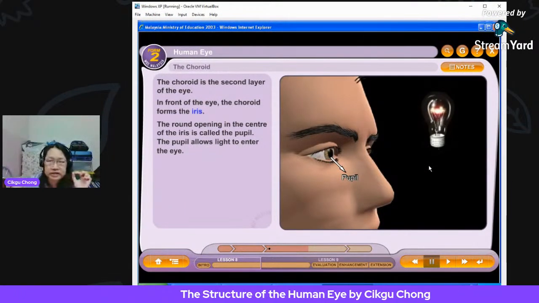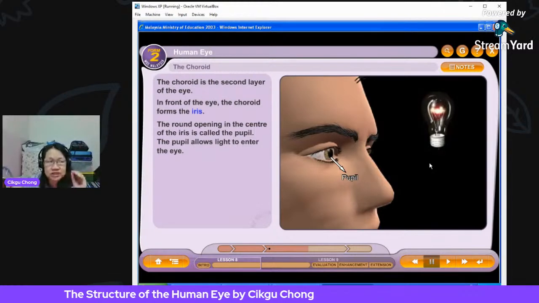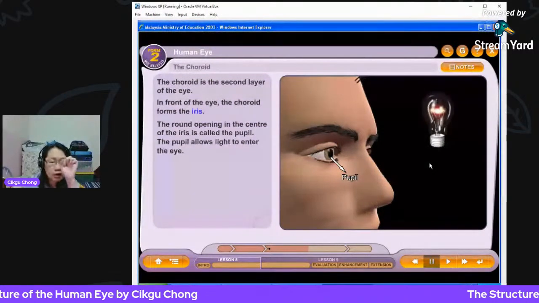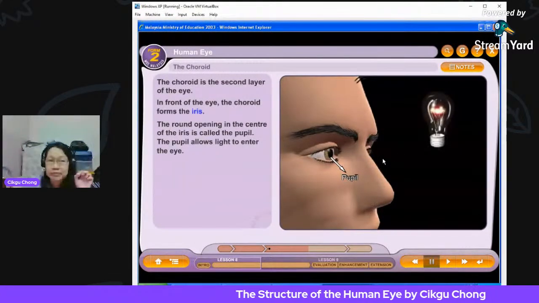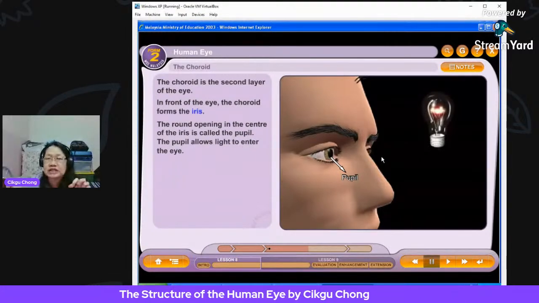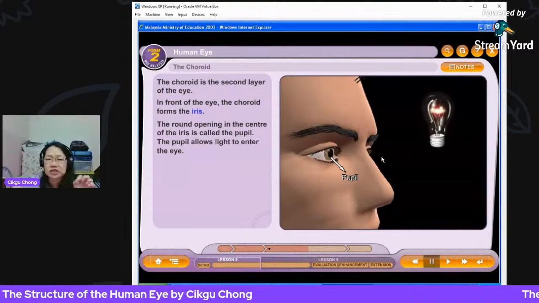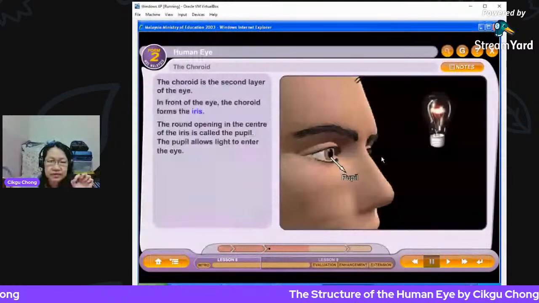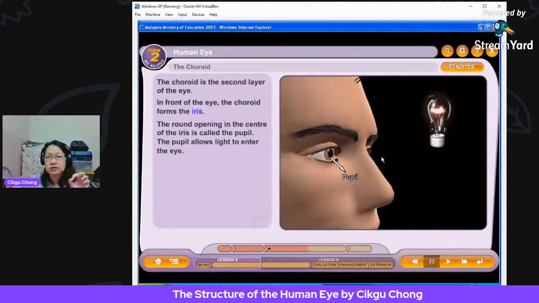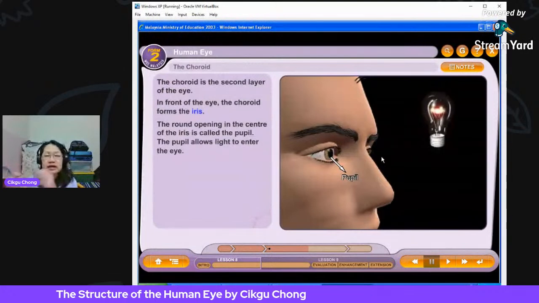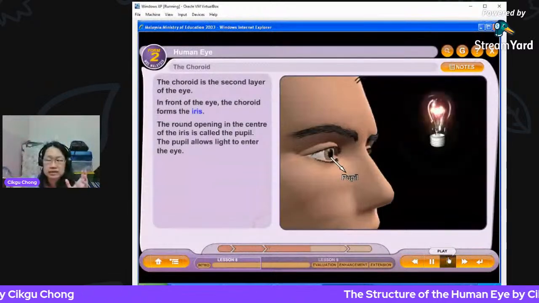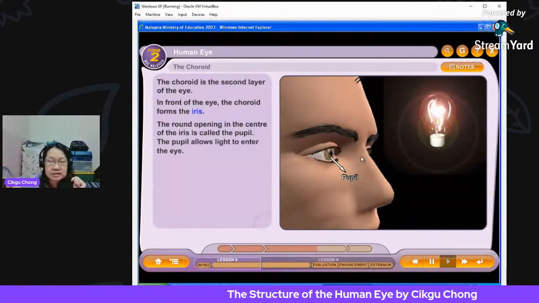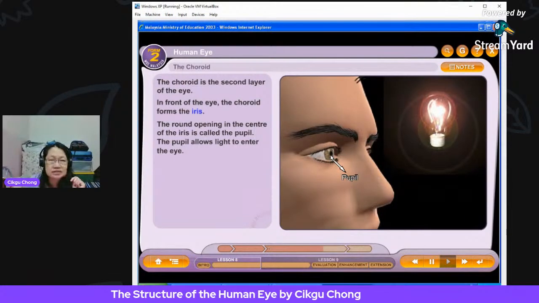So if it's a very dark place, when a person just enters a dark room, the pupil automatically dilates. This is what we call, remember, involuntary action. We learned in our previous lesson, right? Involuntary action is the action that you cannot control. You cannot even stop it from happening. Automatically, the pupil will become bigger when you enter a room that is very dark. And automatically when you come out into the sunlight, which is very bright, the pupil will become smaller. It will contract. So this is automatic, it's involuntary control. Now bright light, see what happens? It becomes smaller. You see that, right?